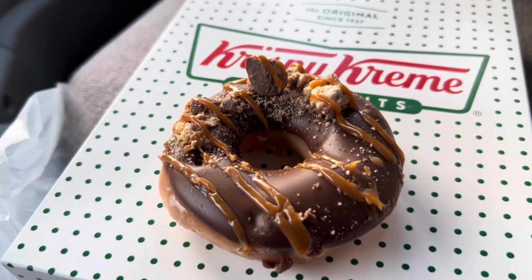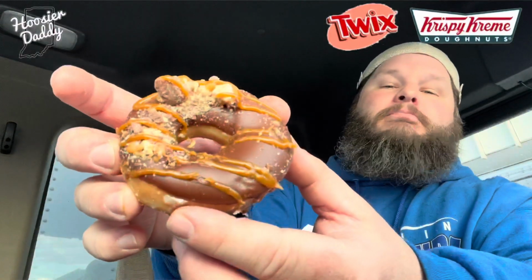Let's try that medium one. It's a Caramel Cookie Crunch Original Filled Donut. So here it is. Ta-da! See, this is a little bit bigger. It's their original glazed donut topped with lots of caramel and the Twix and chocolate. So I'm going to take that bite right there where all the Twix pieces are, so I get all the flavor. If you notice, they didn't put Twix on the entire thing. They just put it on the side. So I don't know why, but that's what we're going to get right here. Here we go. Cheers. Okay, that's definitely different, but still really good.